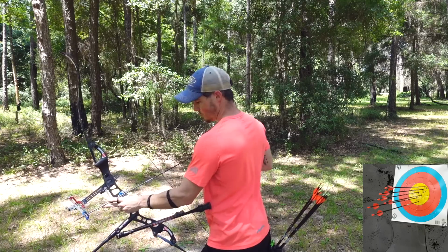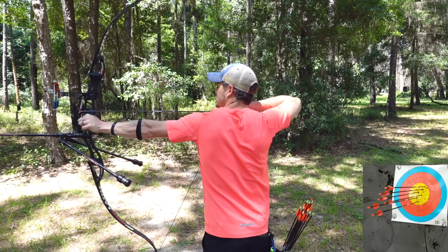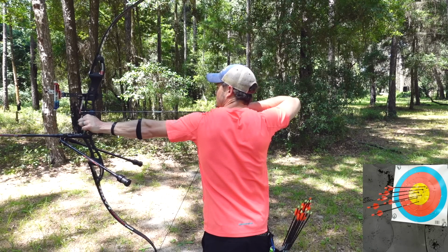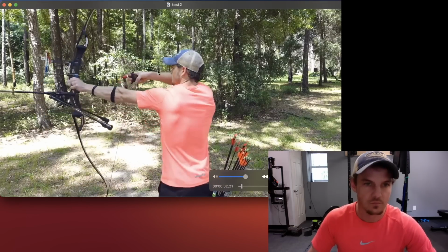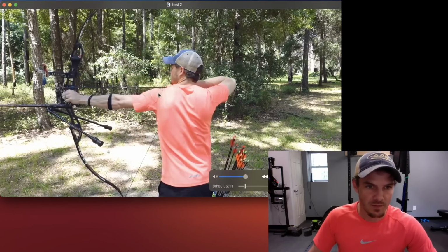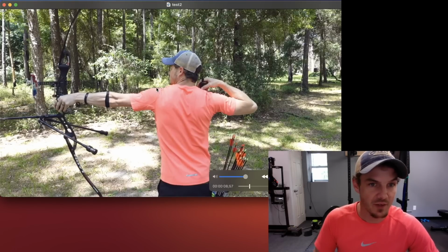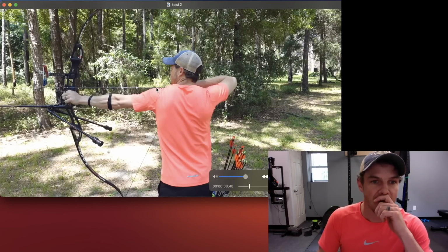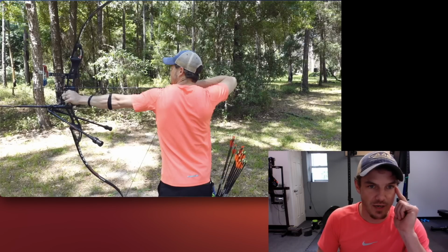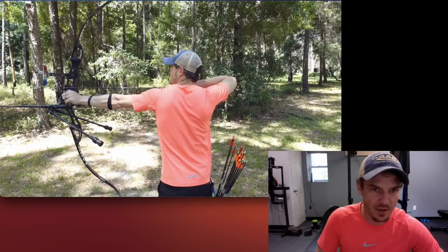I need more food. Yeah. All right, let's see what it looks like from behind here. I do notice my shoulder tends to rise a tiny little bit. You can see through the clicker there. Excuse me, it's definitely going up just a little bit. So I do need to work on that, probably reaching a bit for the target, trying to strengthen that bow arm. Some more tricep tension would be the secret there. But the elbow does indeed come back right away.